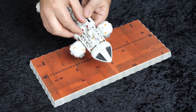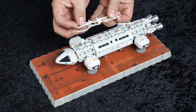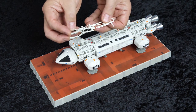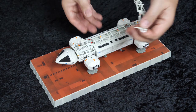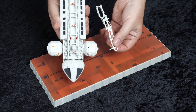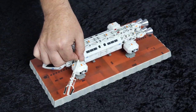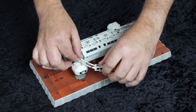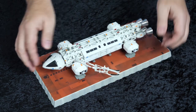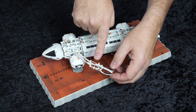It's fully poseable and articulated. Now be very careful with this because the manipulator arm is relatively robust, but this is a display model rather than a toy to be thrown around. Do take care, as by the sheer nature of it, it is slightly fragile. The pin locates simply; the manipulator arm is completely poseable, hinged at this point, and there's an actual piston that goes into the top.